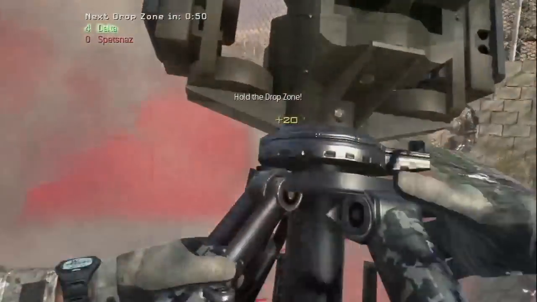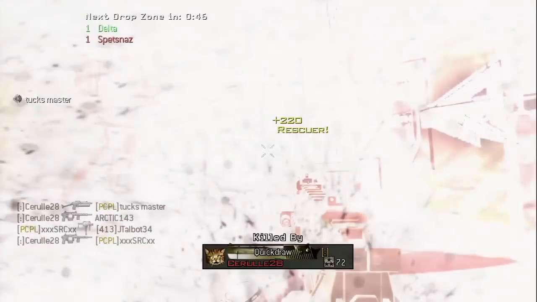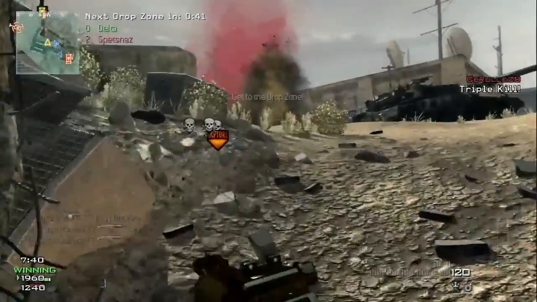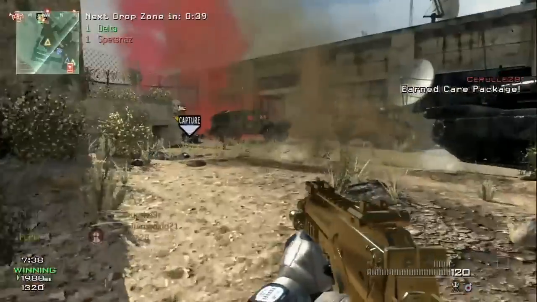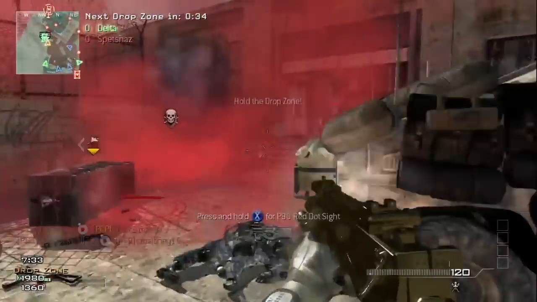off. Now, it's certainly not a bad idea to have people on your team that are working to cut off the enemy from coming and taking over the drop zone. But what I like to do is just basically hold the drop zone for as long as I can. And you get a fair amount of kills that way.